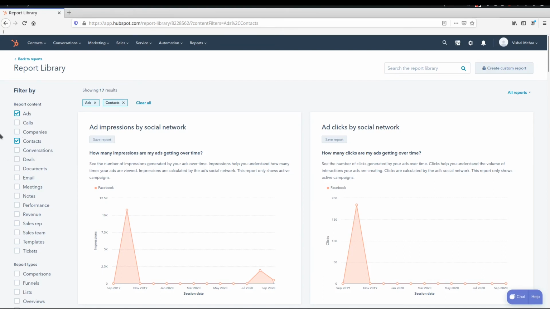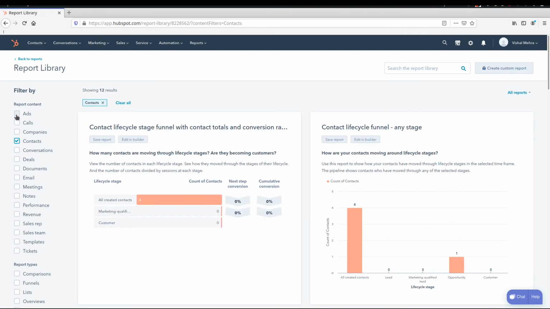Personally, when I am setting it up, or how I have set it up for a few of my clients, I always like to see the ads, and I always like to see what is happening in the contacts growth and the conversations. These are absolutely important for me. So this is how I set them up. You may not want to use this at all. In case you do end up using it, contacts and conversations is a good place to start. This would tell you how your contacts are growing over time and how the emails or the conversations are being handled by your team. So you will get a very good overview of that.